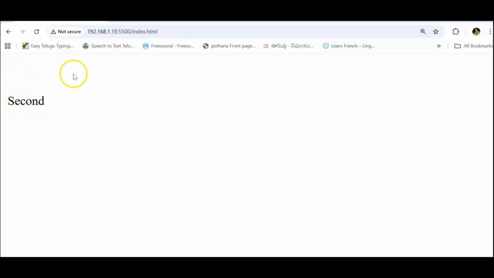The first paragraph is there, but it's being hidden. In the first option, display was none. That means the first paragraph was not at all displayed, and the second has taken its place. Whereas if you say hidden, the first is there but it's hidden, and the place is being occupied. Okay, so that type of insight one should have.